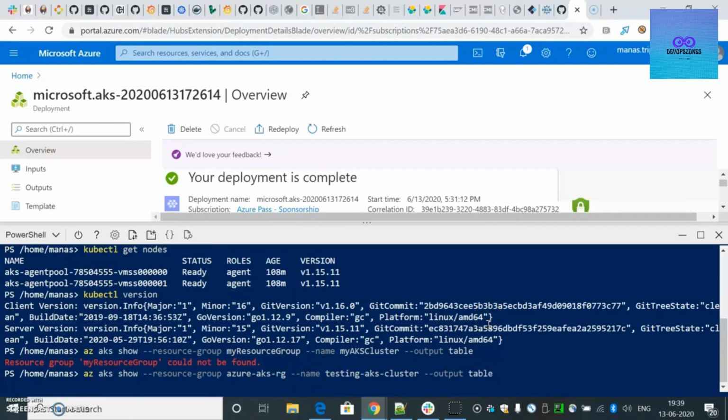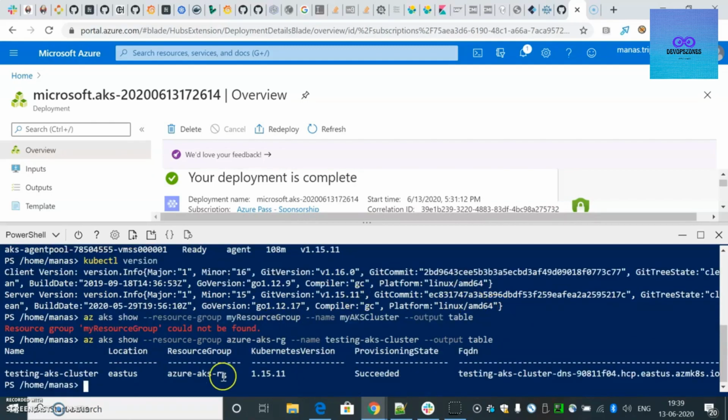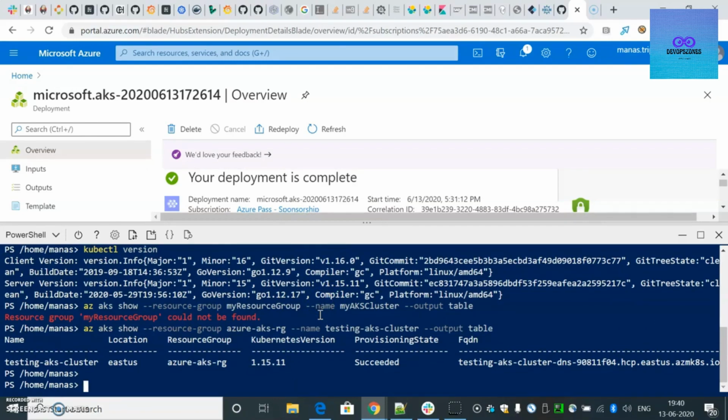I'll press enter to run this command. You can see it is showing that the name is testing AKS cluster, location is US, and FQDN, and the most important part is the Kubernetes version, that is 1.15.11. And now we'll go for an upgrade.